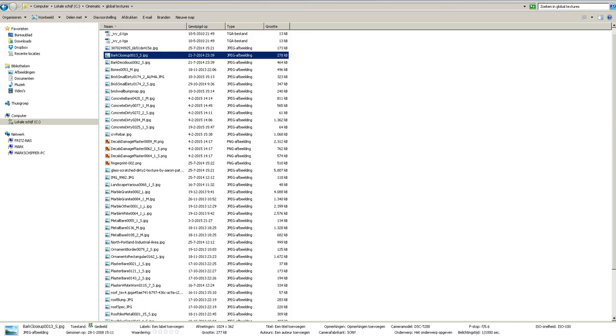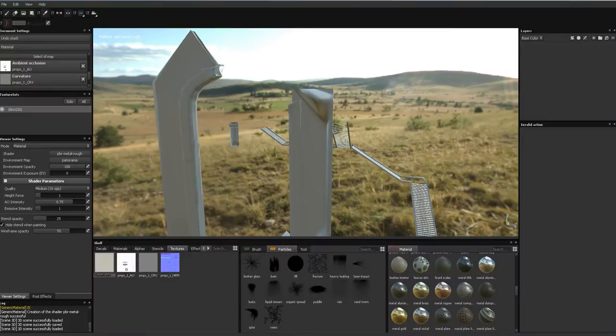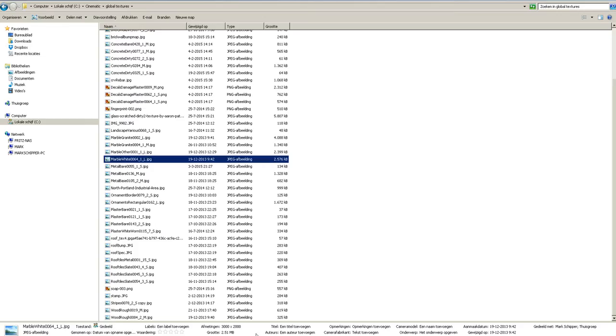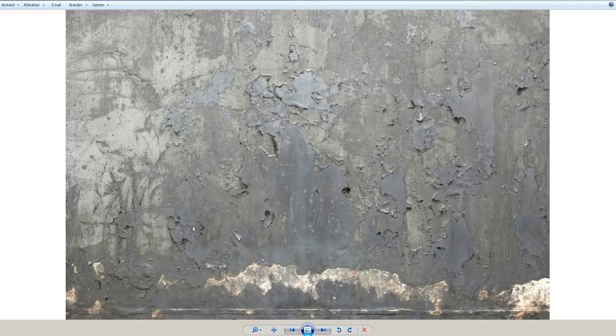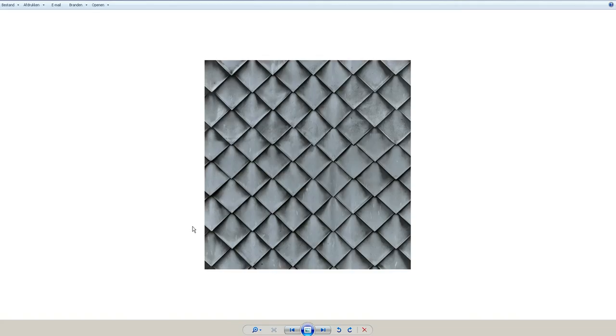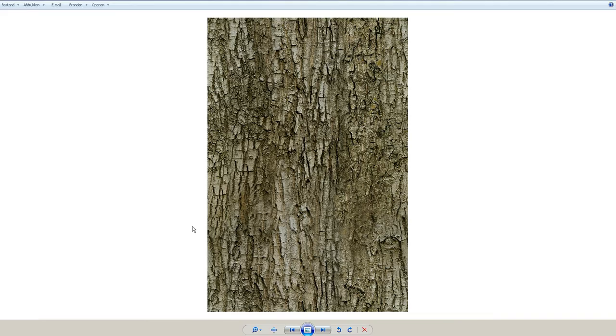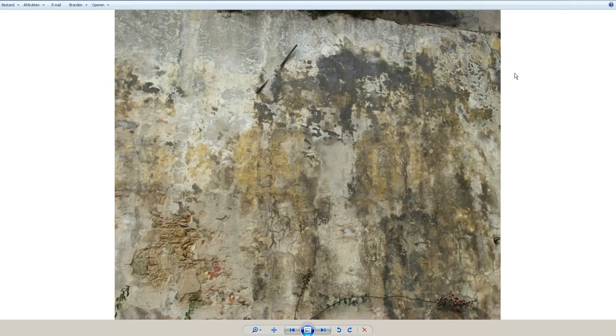Marble white 64. That may be really cool for the stairs. Let's see what else we have. Would that be cool? Probably not. Let's use concrete on that one as well, but different color.